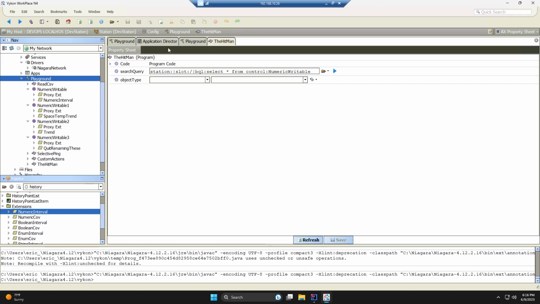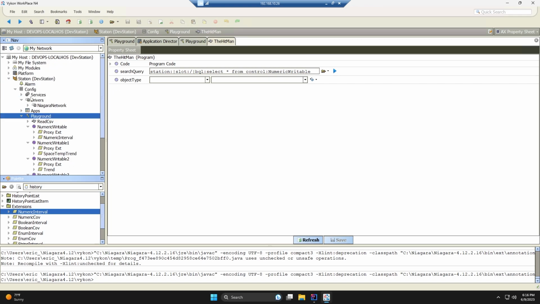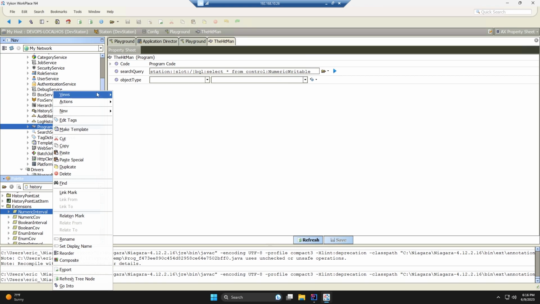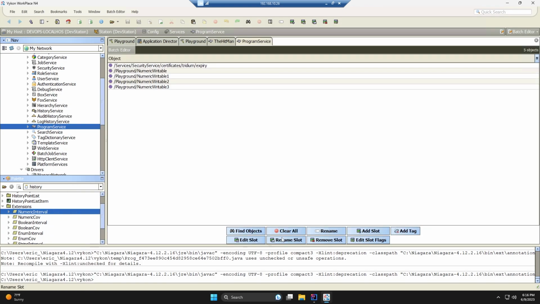Because as we go back to this program service here, the issue is we're removing these slots based on their names. So if we got tons of them that are named different things, then as I said before, we'd have to go through here and manually get all these. I don't want to do that.